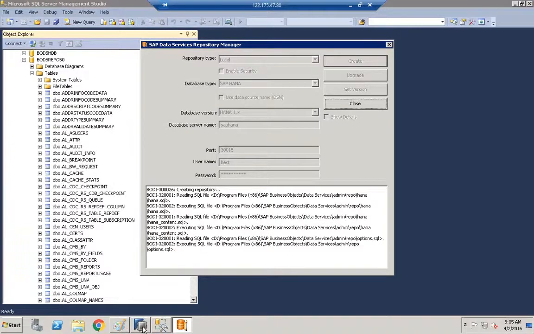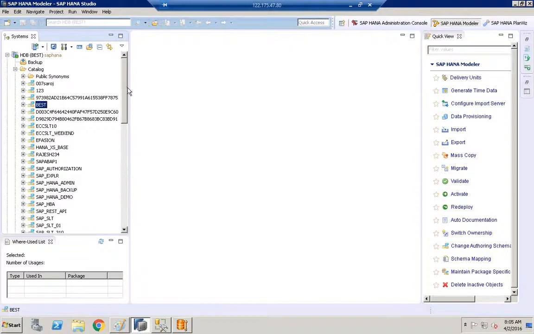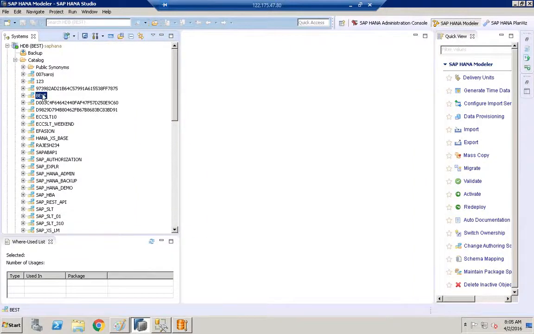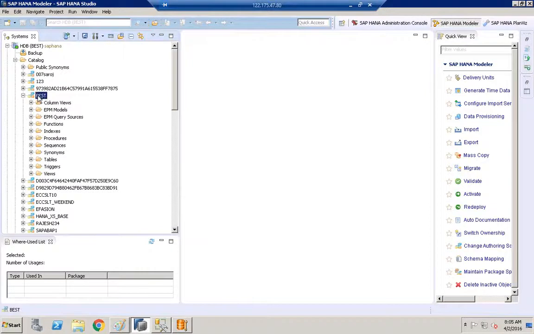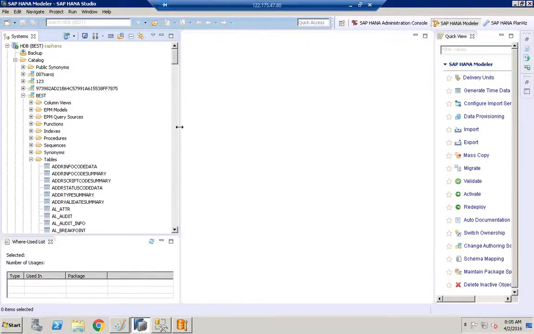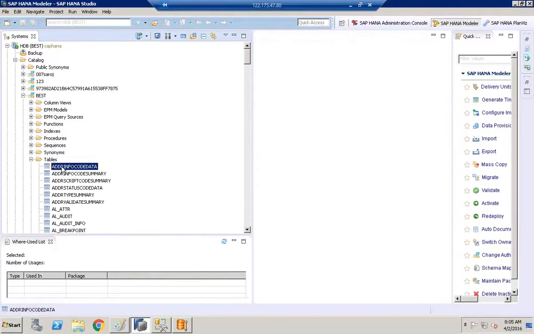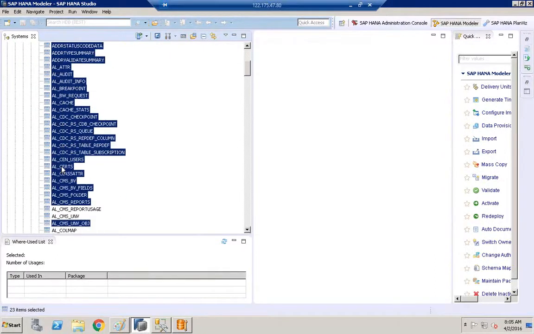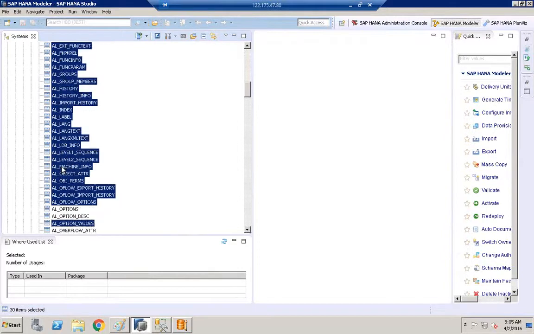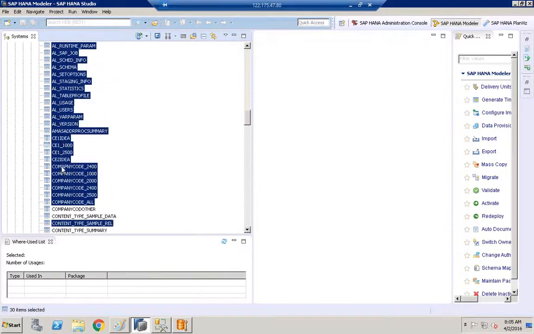Once it creates, if you go to the HANA Studio and expand the schema called best, and expand these tables, you see all these tables are created by BODS as row oriented tables, because all these are system tables.